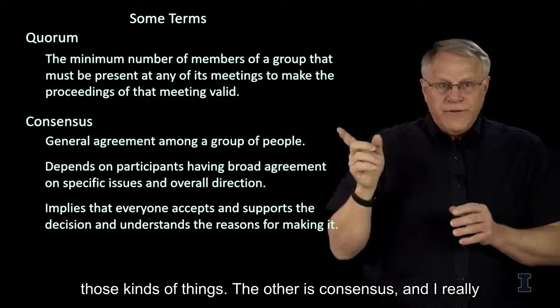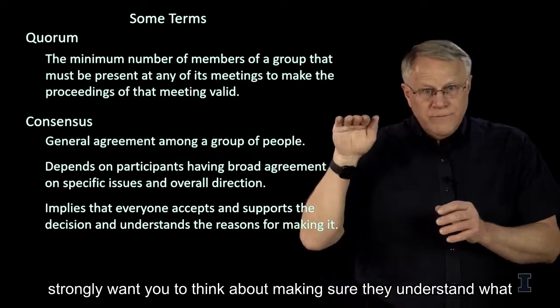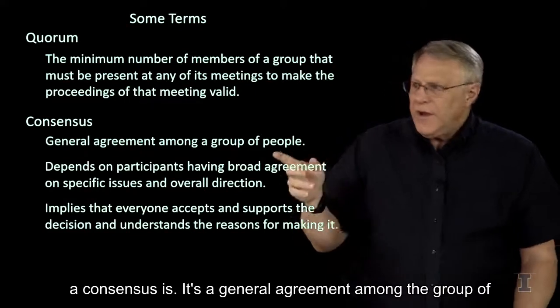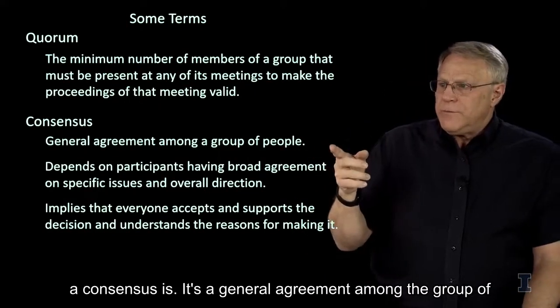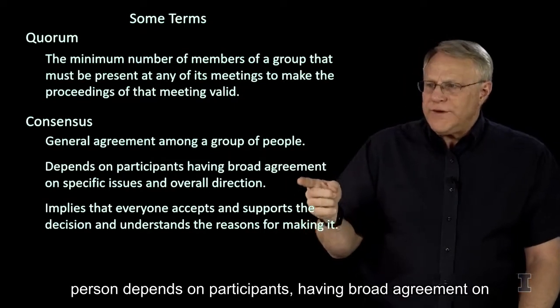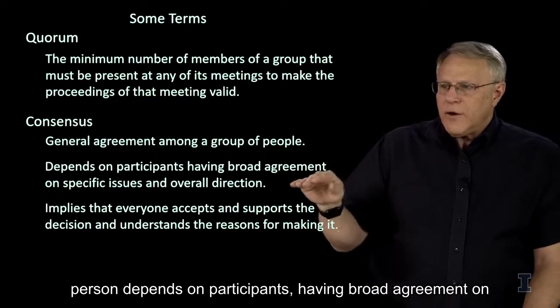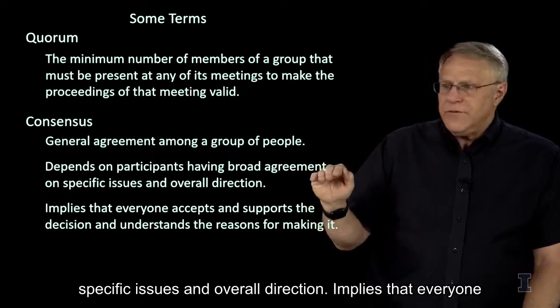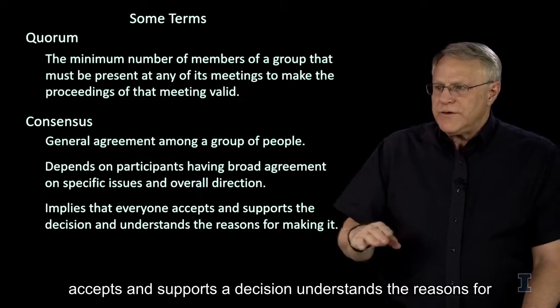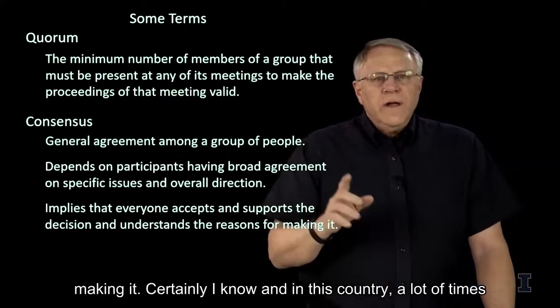The other is consensus, and I really strongly want you to think about making sure they understand what a consensus is. It's a general agreement among a group of people. There's several different definitions. It depends on participants having broad agreement on specific issues and overall direction. Implies that everyone accepts and supports the decision and understands the reasons for making it.